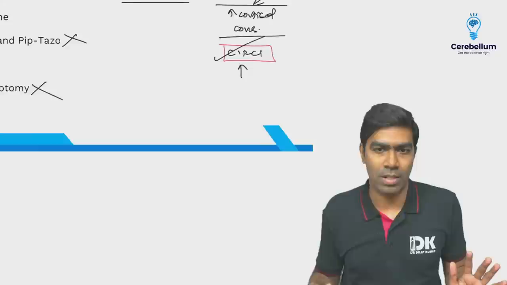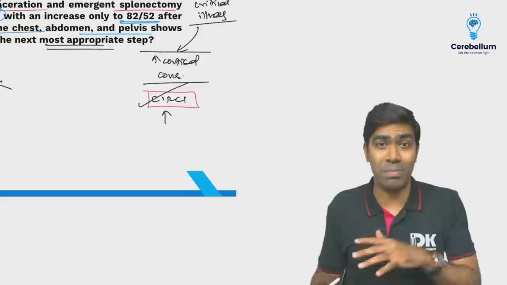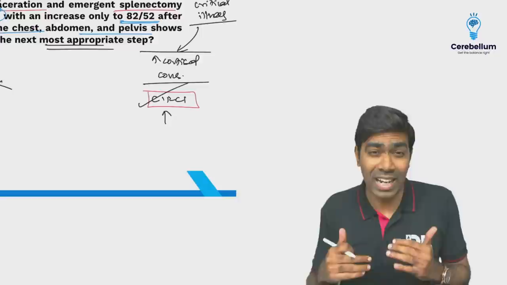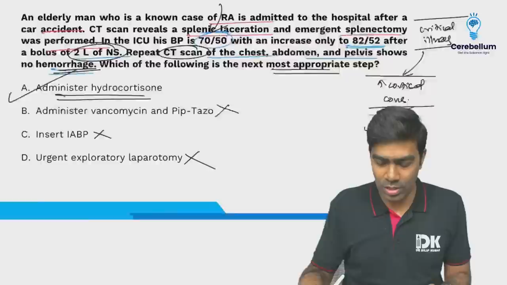That is because whatever high amount of cortisol the adrenal gland is producing is not enough, because the cells are consuming too much cortisol, more than what the adrenals can secrete. Okay, that is a relative deficiency. That's called CIRSI, critical illness related corticosteroid insufficiency. So in that situation, empirically you can administer hydrocortisone.